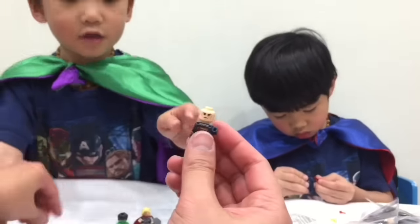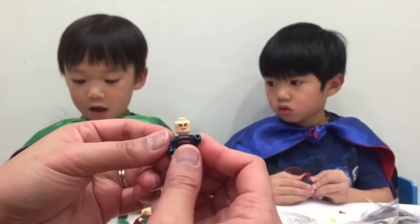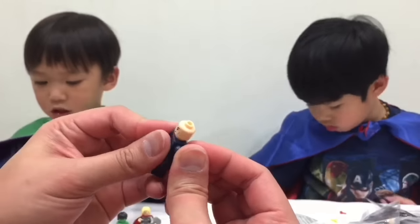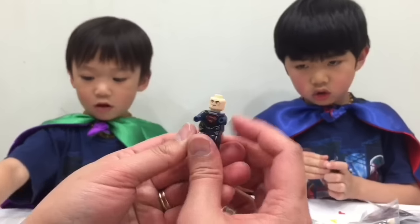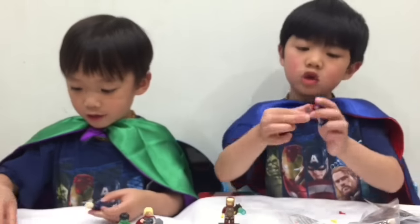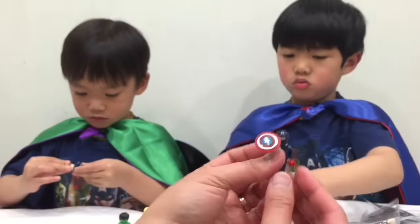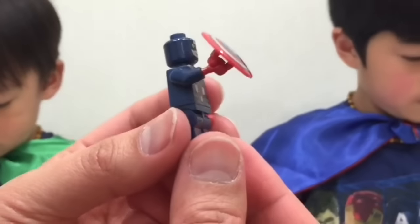Okay, but I need to put the arms first. The arms are really hard to put together. Just like the Mega Blocks, huh? The arms are also hard to put. Here. Put the arms and the hair. Okay. Ooh, and we have Captain America.